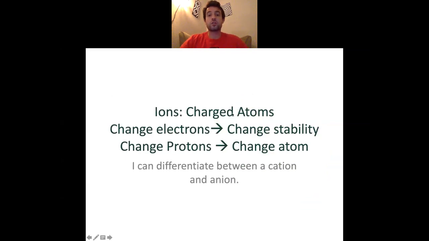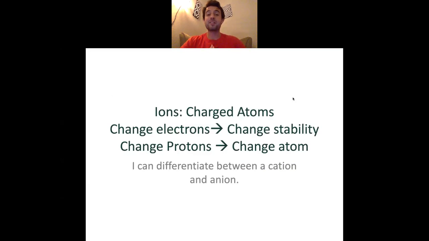Here's the idea. Ions are charged atoms, and the other thing you need to know is that if you change electrons, you're going to change stability. That doesn't always mean that adding more electrons will make you more stable. It's whichever way you have to go, either adding or removing electrons, to create a more noble gas-like number of electrons. So let's say you're at 12, the closest noble gas is 10, so you're going to lose 2 electrons to get there. Let's say you're at 16, the closest noble gas would be 18, so you could either gain 2 to get to 18, or you could lose 6 to get to 10. You'd probably just gain 2.